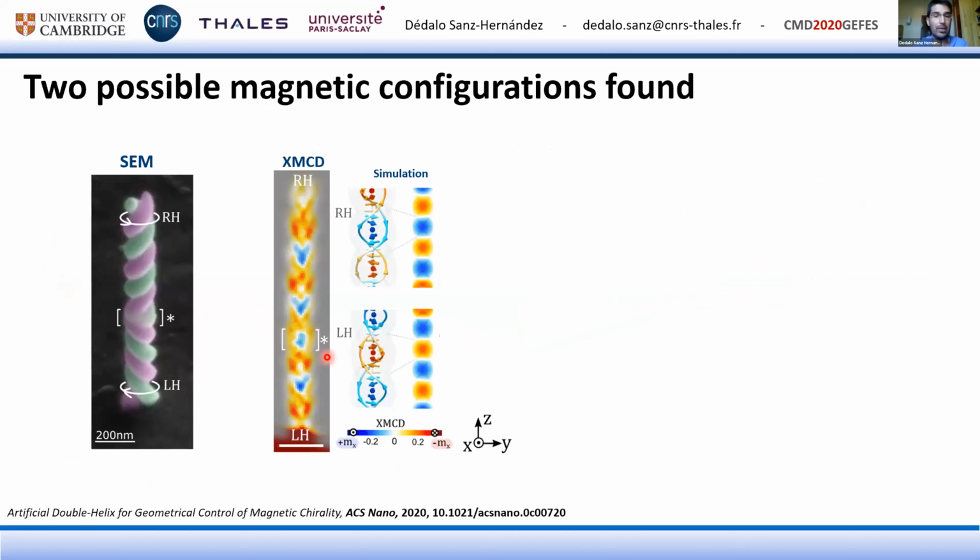Okay, so when we actually look at the structure, we get a very exciting result, which is that we actually see that the anti-parallel arm configuration is a stable one. So this is rather surprising because we were not sure if this complex magnetic configuration was going to be stable. But when you look at the XMCD image of the structure, you observe this very characteristic positive and negative contrast.